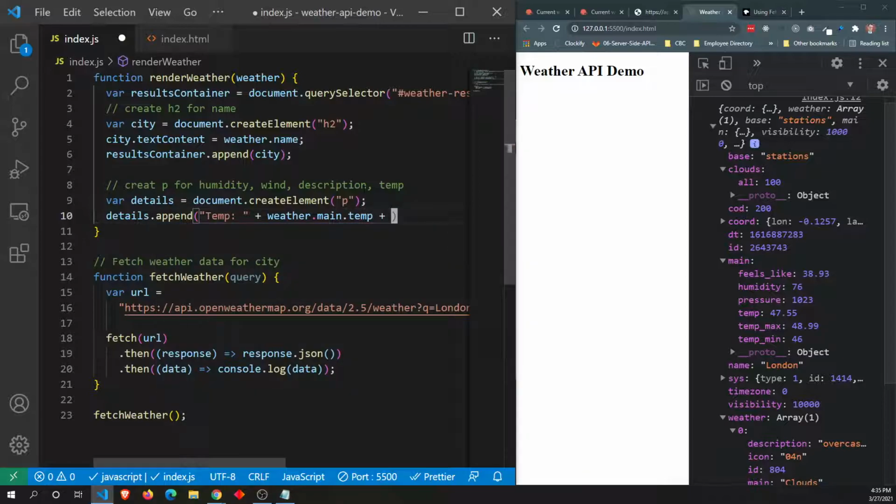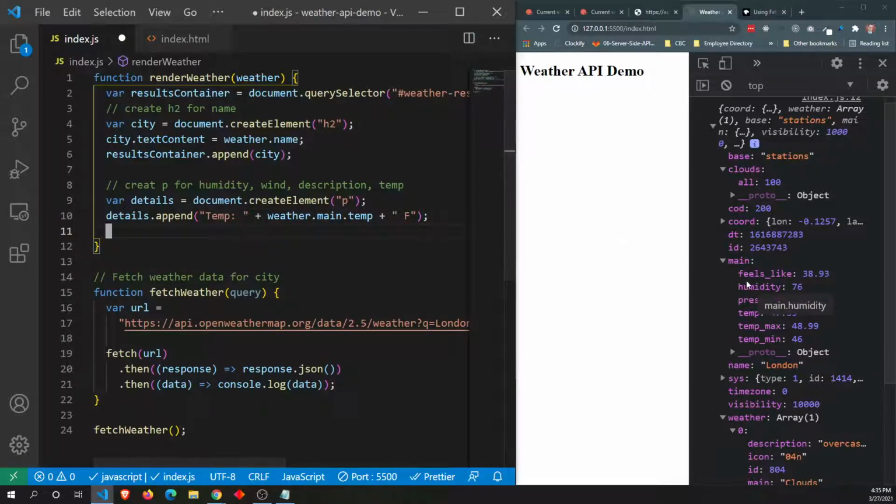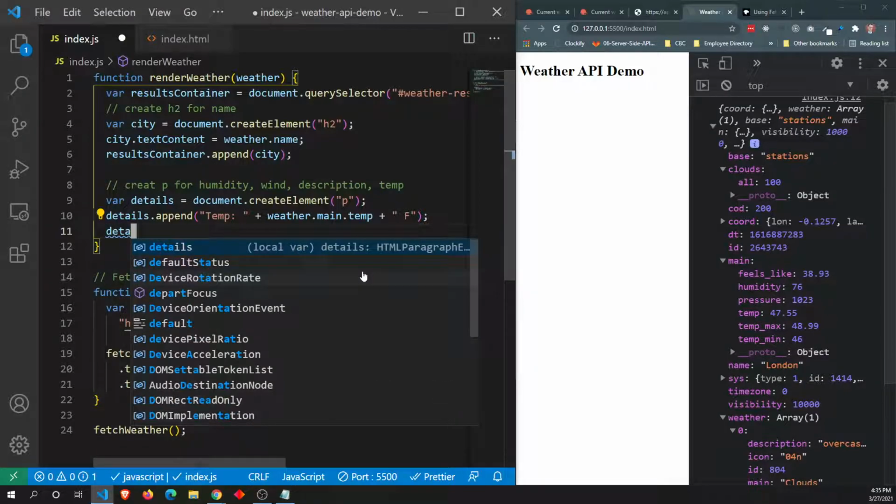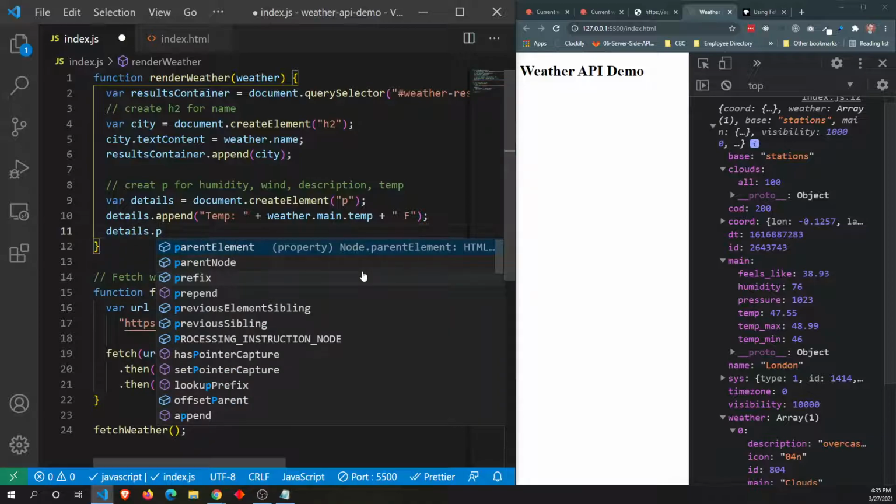And then we probably want an indicator of what the unit we're using for temperature is. And then we'll go ahead and add details dot append.